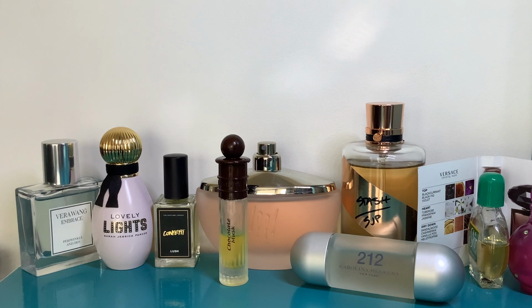It's got like a proper child's chocolatey caramel smell to it, and it's probably more caramel than chocolate, really. It probably should be called caramel musk, but it's not like a sharp caramel. It's not like a harsh caramel. It's more toffee-ish, that creamy, sweet toffee vibe, not like a burnt sugar smell at all. It's definitely more creamy, like there's a huge glug of cream put into it. So yeah, I just really like it.